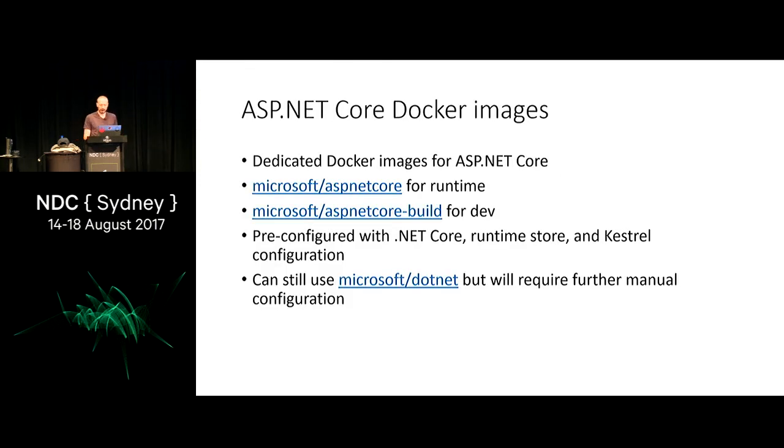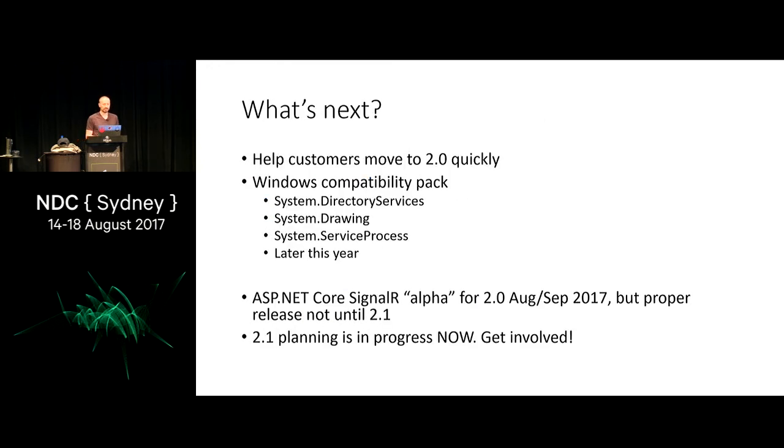Very, very nice. All right, lastly, we do have ASP.NET Core Docker images. Who's using Docker? Okay, please make sure you use the ASP.NET Core images, not the .NET Core images. Okay, ASP.NET Core images are pre-configured to make ASP.NET Core work. The .NET Core ones aren't. All right, so please use those ones, and they've all been updated. We really want to help customers get to 2.0 now. Now that 2.0 is out and has unblocked a lot of things, we want you to get onto 2.0 quickly.